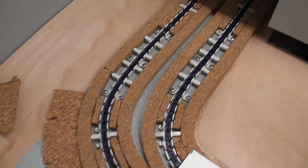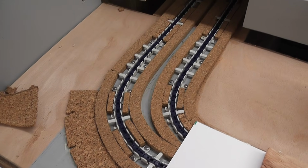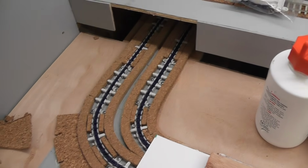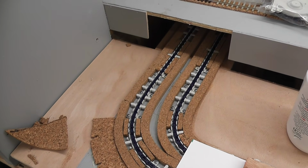I'm going to leave the road surface off at this end for the time being, as I still need to add the magnets into the chain and get all my cars and vehicle sliders ready to go. Obviously if you put the road surface on the whole chain, suddenly you've closed it all off and you can't then add the magnets and actually put the cars onto the track.